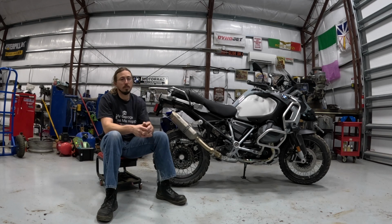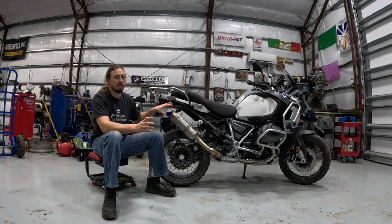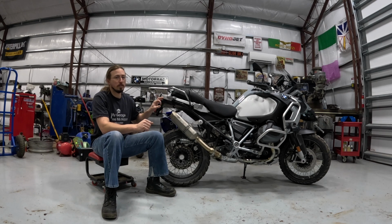Appearance, so that's the last one. When I first took the exhaust out and compared it to the stock one, I really liked it. When I first put it on the bike, I will admit I was a little unsure of how it looked and if I really liked it. And the more I live with it, the more I really do like the way that it looks. I think one of the things when you first put it on is that it's so much smaller than the stock muffler that the immediate change you notice is kind of striking.